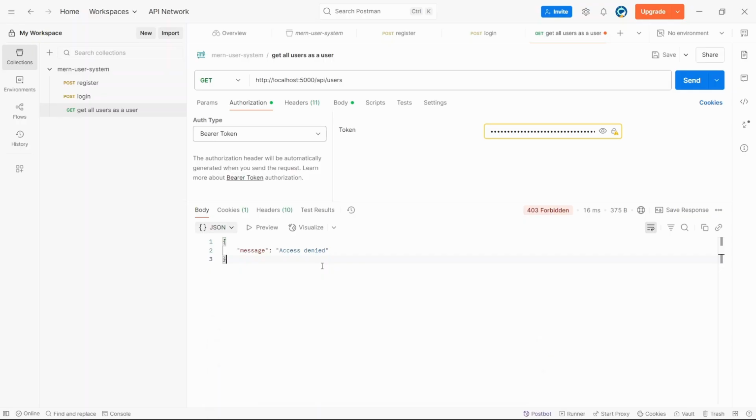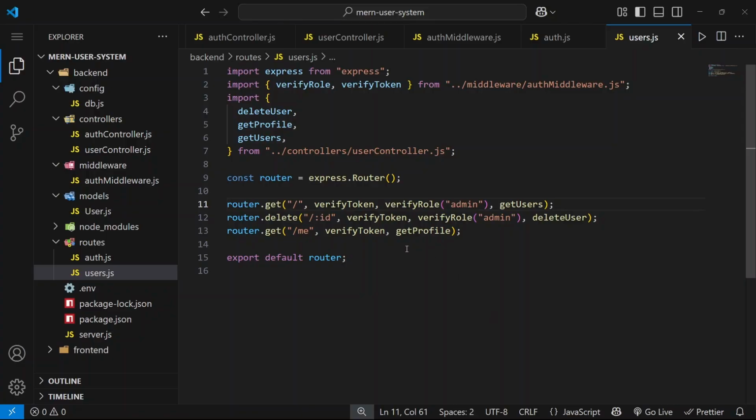So as you saw previously, I didn't provide any token, and I saw a message which said no token provided. Then I provided a token, but we see access denied, because for regular users, this route isn't accessible. Okay, so as I said, first of all, we have this protection and this protection. But for a regular user, we should get data when we work with this route, when we want to get personal info. So let's try to work with it.